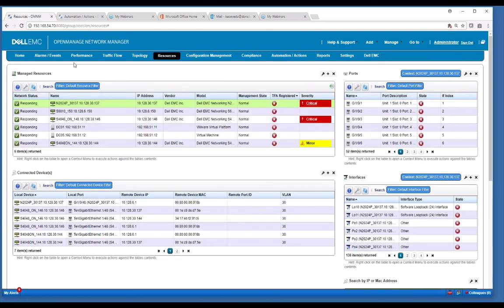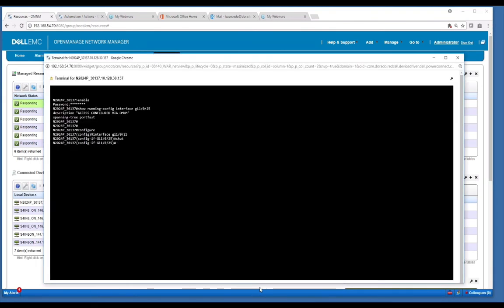And so we can go back and check it out, see if it worked. I'm going to exit here, and I'm going to do a show run interface again, GI1/0/25. And there you go. So before we had this, and it said description access configured via OMNM, spanning tree port fast. Now what we have is show running. We did the same thing. Now it shows shutdown and it shows description configuration removed via OMNM. So there is your end-to-end process showing how the event processing rule can work.